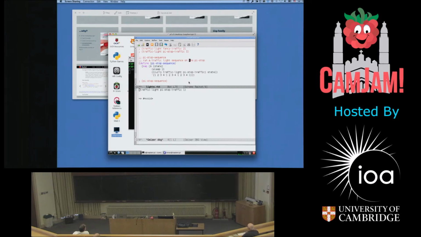And then the last thing we can do is define a sequence of traffic lights, and this uses some additional bits and pieces that become second nature in Lisp. I won't go into that just now because I've got some extra slides to show. But effectively what it's doing is taking a set of state numbers. So we're going to start off in state 1, 2, 3, 4, 1, 2, 3, 4, etc. and draw the traffic light in principle. And we've defined it, as I keep on doing, rather than running it.